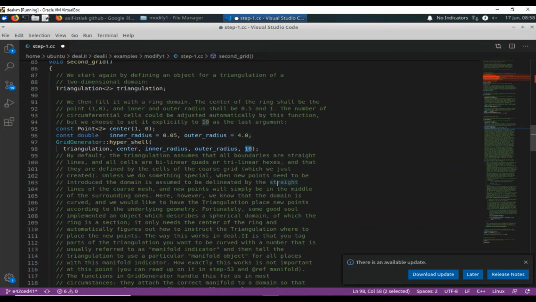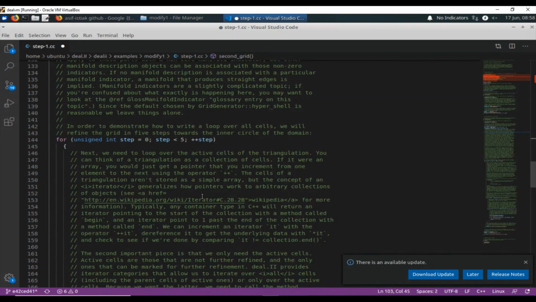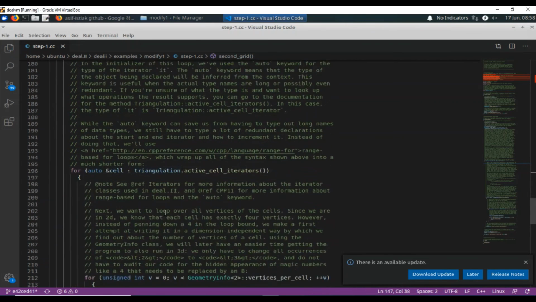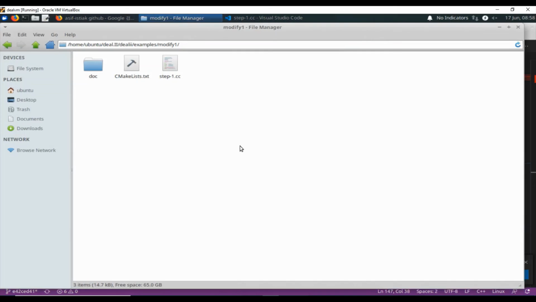Here are the 10 meshes, so I like to change it to 20 meshes. And what about here? There are maybe 5, so how about 10? So I have the step, I would like to change it up to 10. Let's see what happens. I have saved that, and let's go for run.